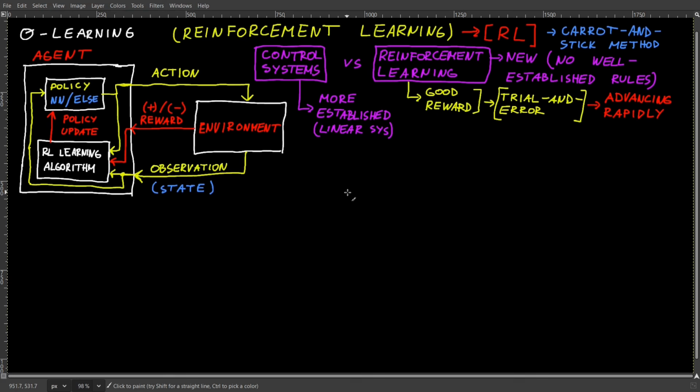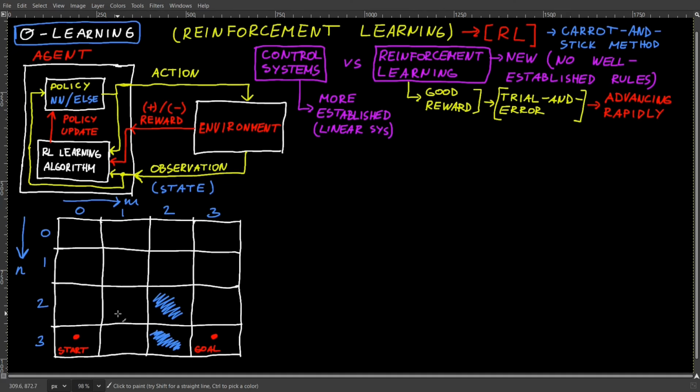Before I move on to the topic of PID tuning with TD3, which is an advanced RL algorithm, I want to go through a simpler problem in which we will apply Q-learning, which is also an RL algorithm, to a small grid world in which we're going to have to find an optimal path from the starting cell to the goal cell.